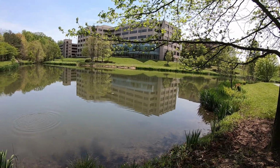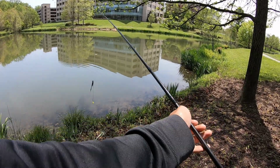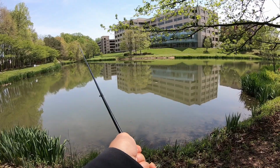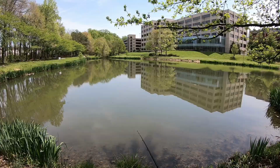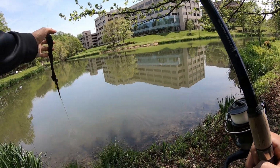Dude, oh, look at this carp, got spooked. See, it's going towards the splash. The bluegill keep attacking the corn like crazy. These bluegill are so annoying. It's actually what makes it kind of difficult to fish. Some of the most aggressive sunfish I've seen. And I'm using a hair rig too.